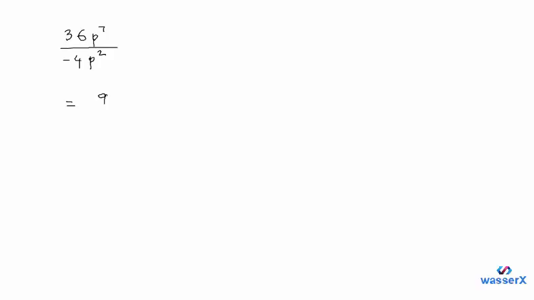So you could cross out the 2 p's from the bottom with 2 p's from the top. In other words, you could apply the law of exponents and get a p to the 5th on the top, and then over everything from the bottom is gone. There's just this negative sign. So you have a negative 1 on the bottom, and anything divided by negative 1 gives you the same thing, 9p to the 5th with the sign changed. So the answer is negative 9p to the 5th. Let's try another one.